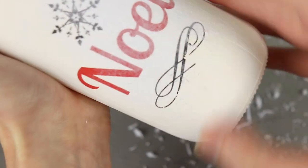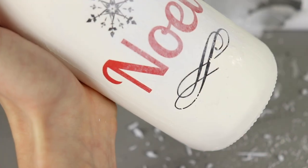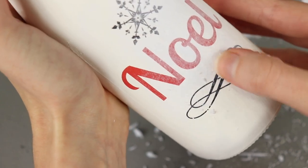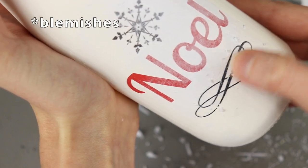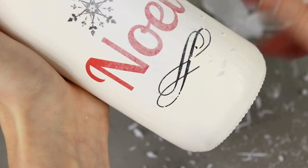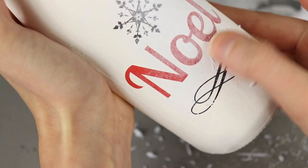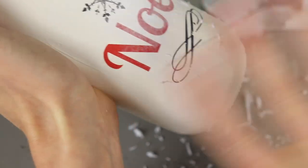Your transfer might not end up perfect — mine certainly aren't. The biggest cause of imperfections is air bubbles. If there are any air bubbles, the rubbing motion will burst the bubble and chip away the paint in that section, so that section of the image will be blemished. You can see some gaps on the transfer on the little swirl and on the letter E. Personally I don't mind them — they're barely noticeable and give it a weathered yet refined look. If the gaps really bother you, you can repaint the jar and attempt the transfer a second time with your extra print, or a simpler option is to fill in the gaps with a Sharpie. It's not a perfect match since the Sharpie ink ends up a little shinier than the toner, but it's not a bad option.